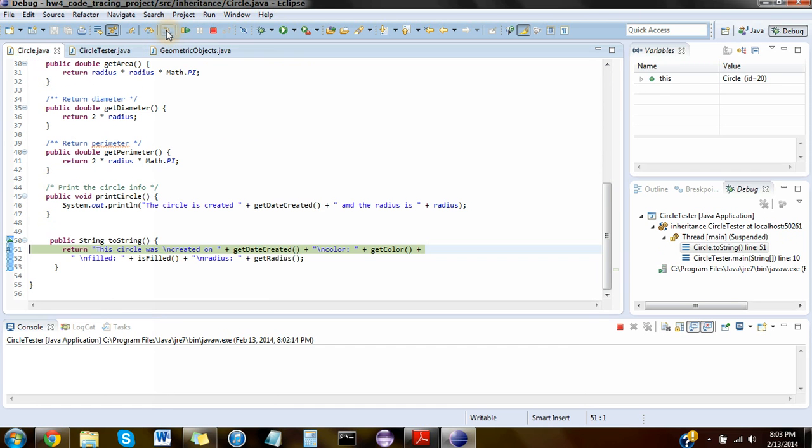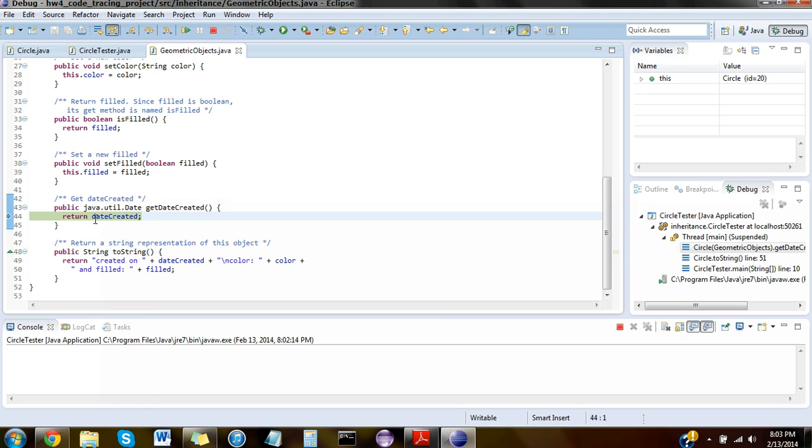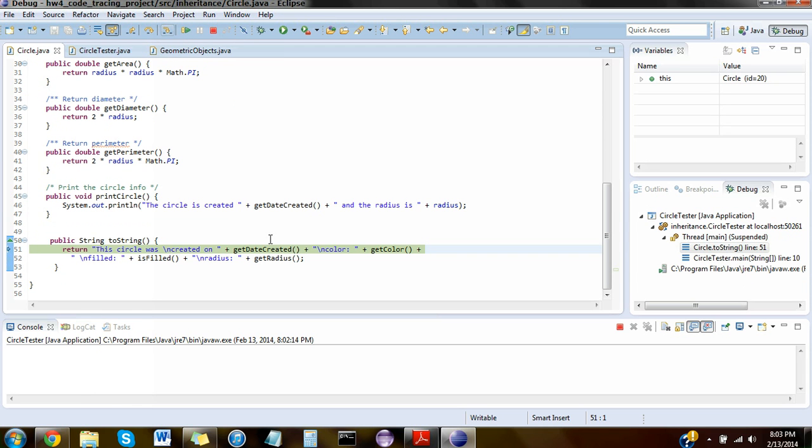You're going to see that it jumps over to, now we're in the Circle class. And so now we'll do this "circle was created on" and then the date created. It's going to run over to getDateCreated, which it will do, returns the date created, and then comes back. We'll go over to getColor, and then come back, all in the same class here.